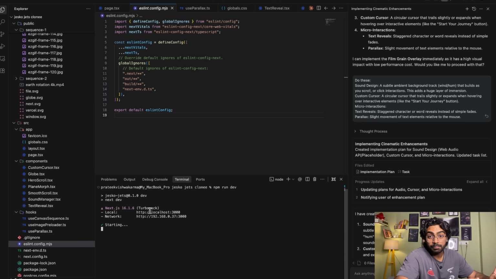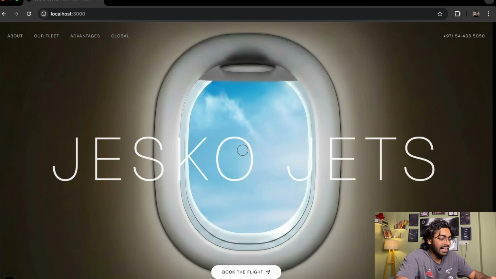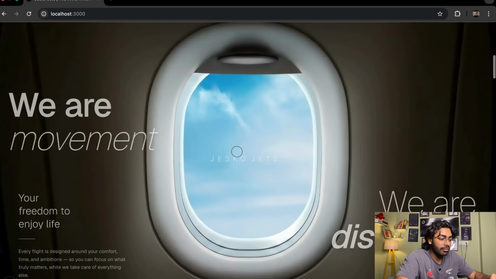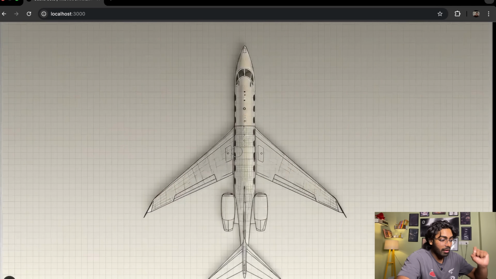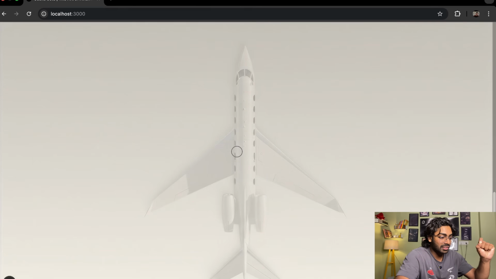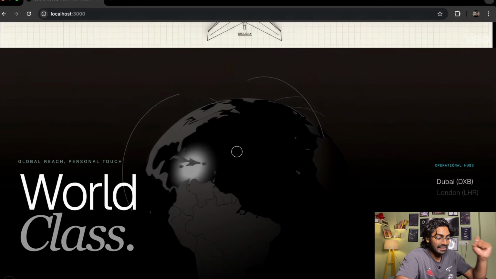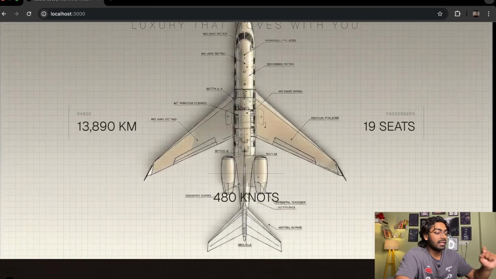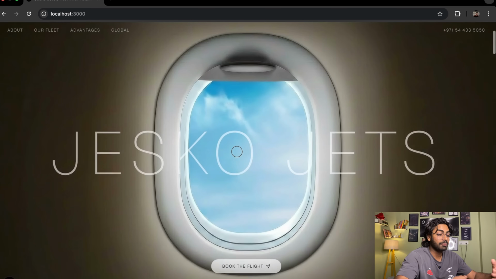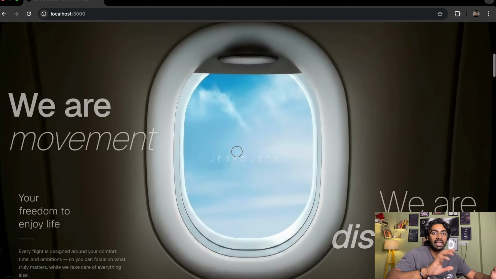Okay, let's look at the preview now. There it is. The design, look at the design. It's perfect and very buttery smooth. We have the scrollytelling cloud transition, the plane morphing into the wireframe, and the seamless globe loop. Obviously it's not exactly the same as the original one, but it's a pretty good one. We have successfully cloned the animations at least.